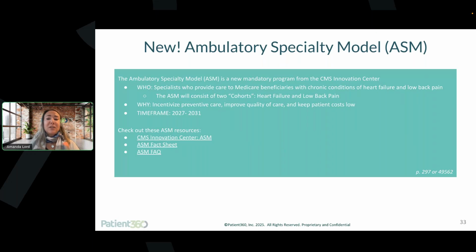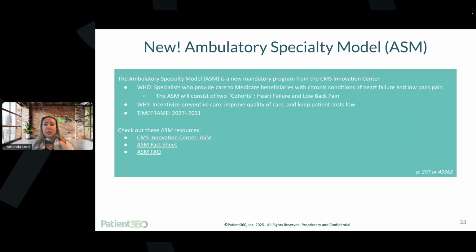So what's the intention of the new model? The rule confirms that the model is designed to help patients stay in good health and keep costs low by promoting prevention, upstream management, and timely targeted care for 2 specific conditions, heart failure and low back pain. The key here is prevention. CMS is targeting these big-ticket conditions known for their massive annual costs. The program is designed to drive patient-centered outcomes and focused care, while, in CMS's words, reducing spending that represents low-value services and major cost drivers.